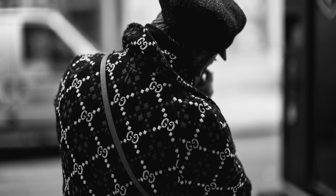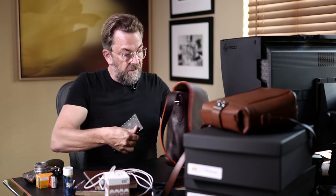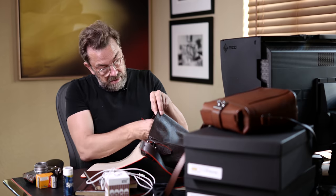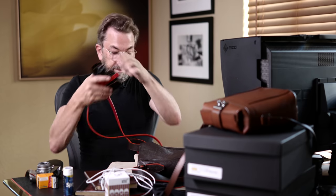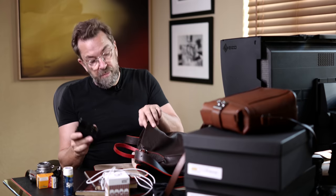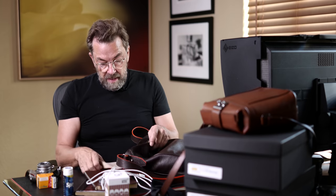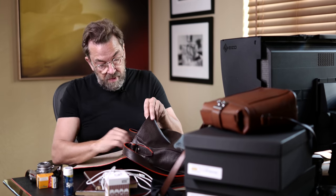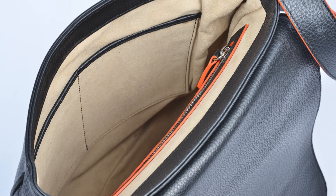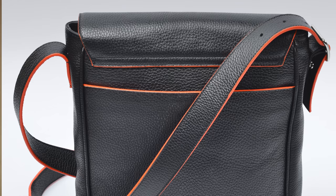If I walk around New York for a day, my wallet goes in, my phone can go here instead of a pocket, some pens, and then I can put a camera in. Let's put the big camera here with a lens — I can put this one in it. I could also put this 90 millimeter in here, but I'd be a little concerned about scratches, so maybe I'll just wrap it. There's no soft insert in this, because that would make the bag unusable for other things and it also makes it complicated. You don't need it. This is Alcantara — it's really nice and soft, almost like polishing the camera when you walk with it. If you want to put things together that could scratch each other, you wrap them in something. It's not a big deal. And then you have an extra camera bag. It's a very flexible bag, and it's meant for both men and women.